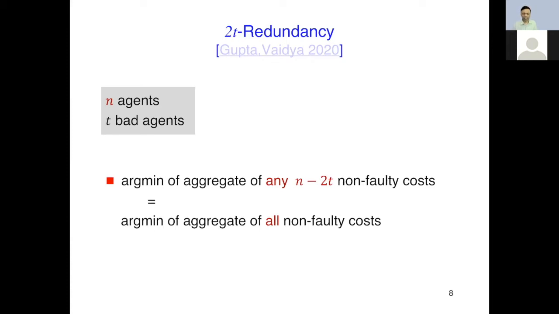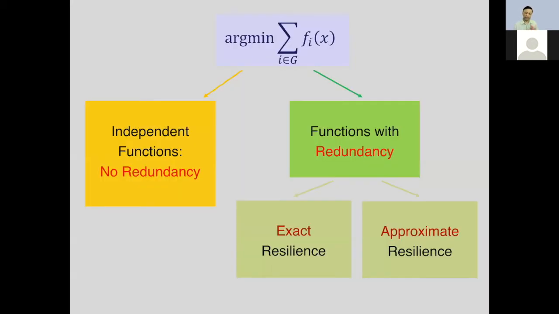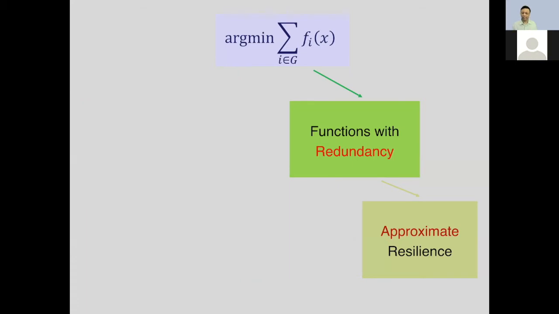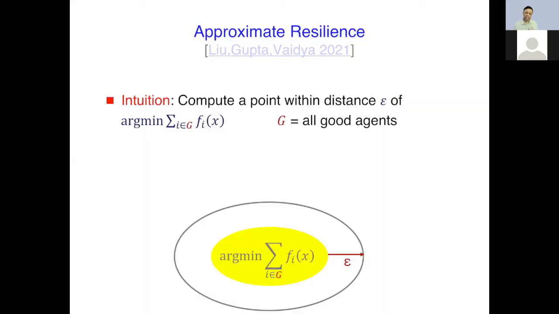And this property that is stated on the slide, we discussed it last time as well. So I won't repeat it. I won't discuss it again today. But the goal today is to consider a weakening of this exact resilience and consider approximate resilience, which gives up a little bit in terms of the resilience required. And therefore, the hope is that we can weaken the requirements on the cost functions as well.